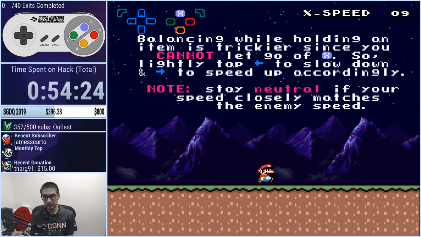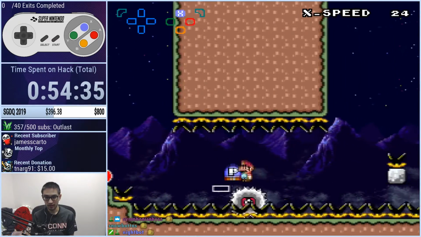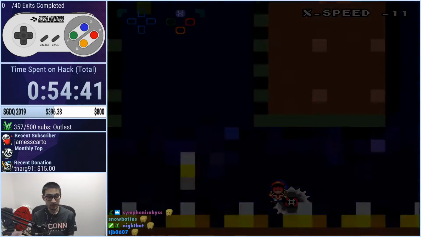So yeah, if you feel like your speed is going neutral, instead of mashing, you can just go neutral and not press anything. Kind of similar to the saw room, but oh wow, I got the perfect speed. So yeah, let me try this for a bit.